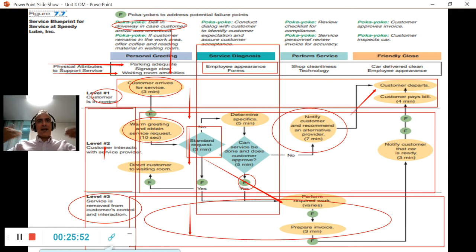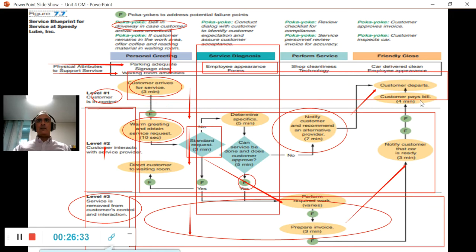So in this case, like I said, this one is perform various work. You may have an estimate, you may not, but it's better to generate estimates, or not in case you're not sure. Maybe you say to the consumer, you need to come back in 2 hours. That's somehow the adequate time that we have. And then, of course, because it's a cycle, we notify them that the car is ready. What kind of poka-yoke can you have? Maybe you already designed that you had to have the customer phone number, so you send an SMS or a KakaoTalk, whatever it is, and then they pay and they leave. Okay, so it's a cycle.